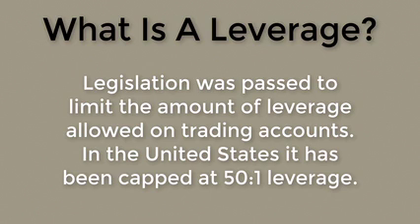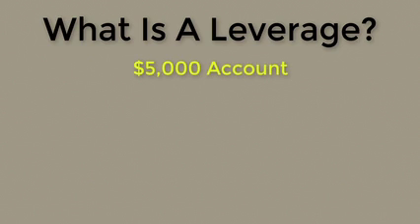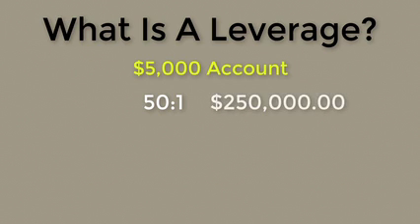So let me give you some numbers on this. So if you were looking for a trade, right, on a 50-to-1 account, let's say you started with a $5,000 deposit into your account. Your broker, if they were a 50-to-1 leverage, would give you $250,000 to trade. Now again, they need to do that, you guys, because we're trading in 1/100th of a penny movements. So if you were only trading $5,000 on 1/100th of a penny movement, you wouldn't be able to make very much money. So that's why they give us 50-to-1 leverage.